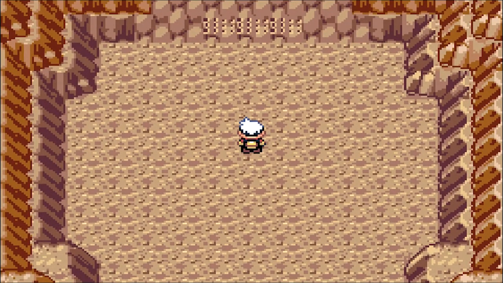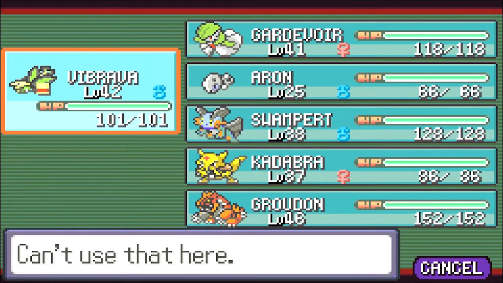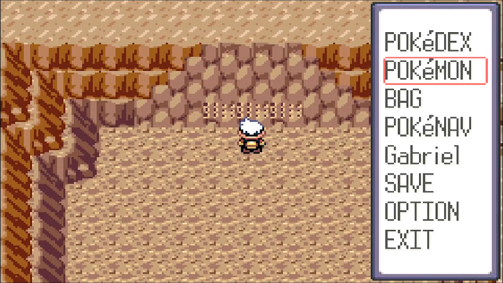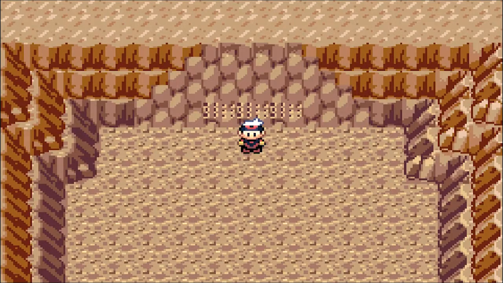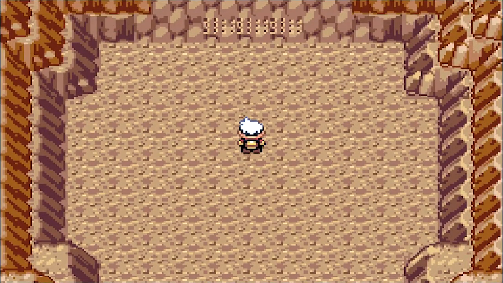I don't know where the exact center is. This looks like the exact center. Like, this is the exact center. This is telling you, you've got to use Fly. The problem is finding the exact center. Let's see, is this the exact center?